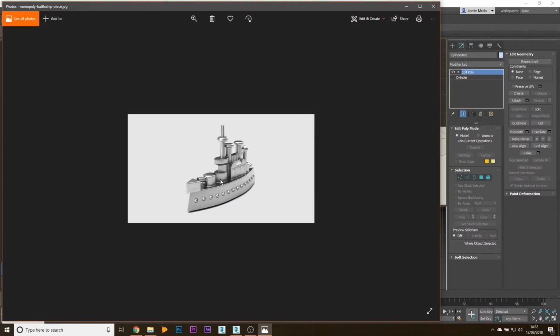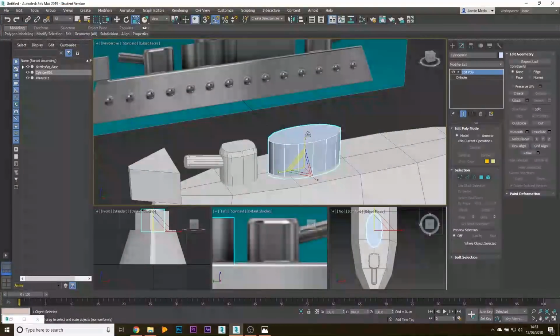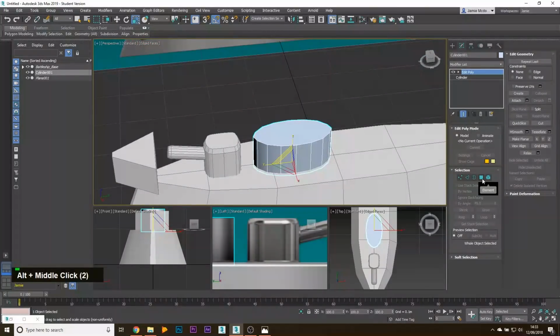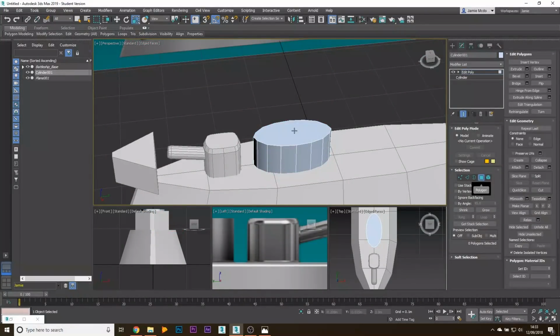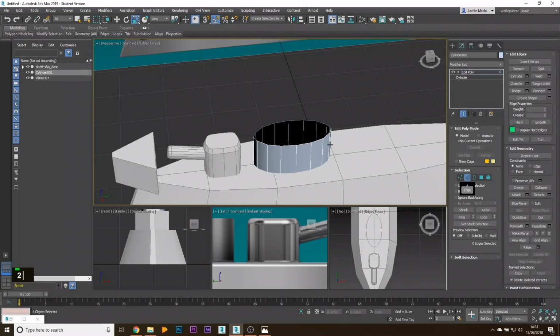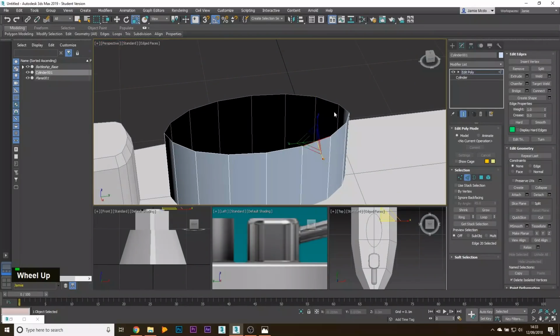Okay, so to get it being one object and continue going up, we're going to extrude the top face here, but we're going to need to make sure that it's in the right place as well. So what we're going to do, I'm going to select the top polygon, but I'm going to press delete and get rid of it. Go to edge or border. I'm going to work with edge. And then if I double click any of these edges, it will select this loop.